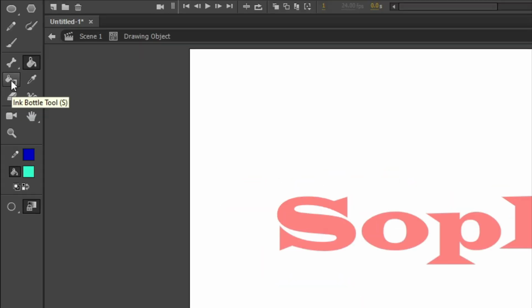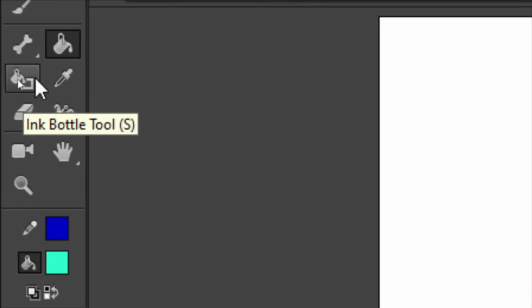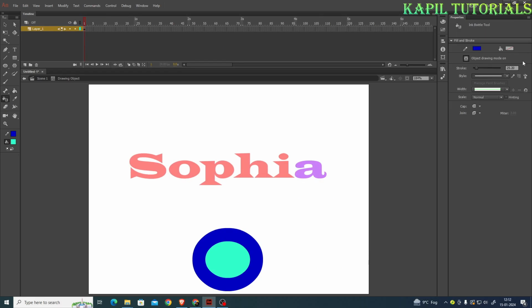This is the ink bottle tool, this one. S is the keyboard shortcut. I'll click upon this and suppose I am selecting red color. You could see here now I am able to change the color of the stroke. That means the border color I am able to change. So I hope all these basic tools are already clear to you.